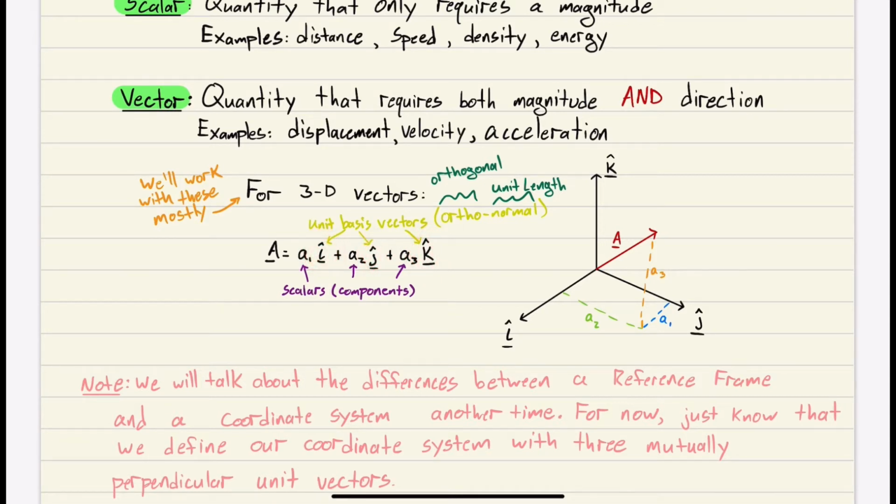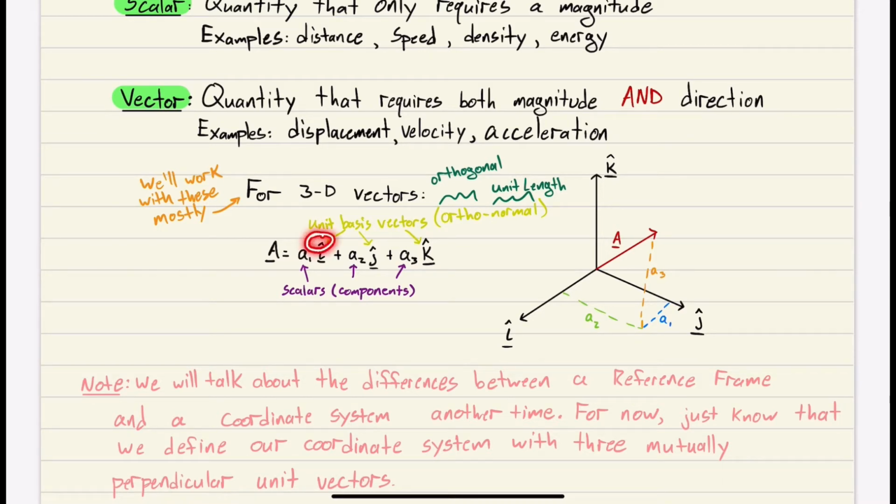So let's talk about some of the notation here. I denote a vector with an underbar. Some books do it in bold. I can't write in bold. Some books have this arrow thing above the vector. I don't do that. I was taught underbar, and I'm stubborn, and I'm sticking with underbar.